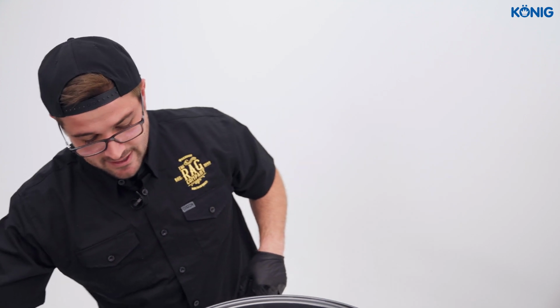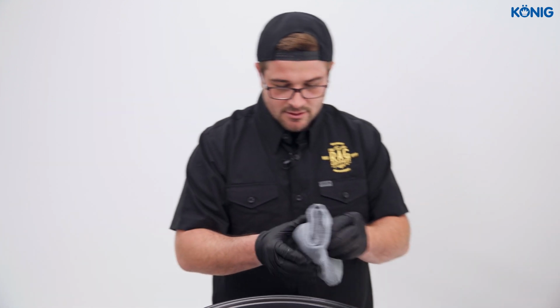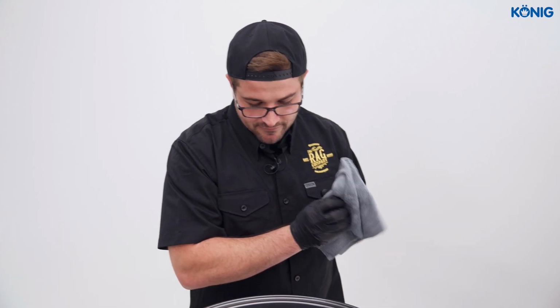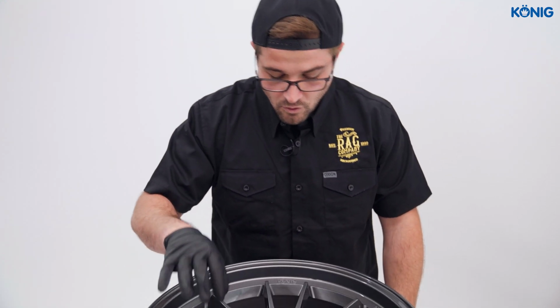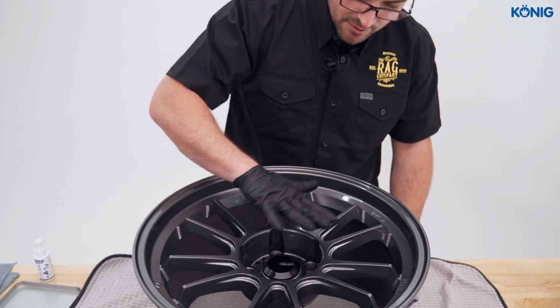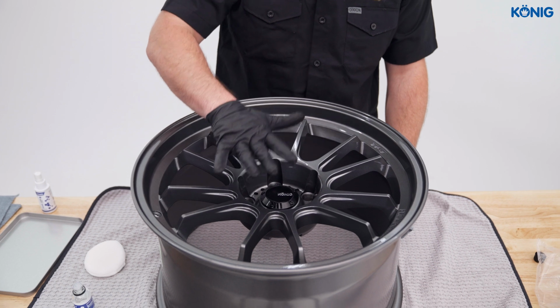So while that's setting up, I'm going to take my extra towel here and unfold this. And what I'm looking for here, as far as the product flashing, it'll either A, start to rainbow, or B, start to separate, meaning that you'll start to see a little bit of separation between where I've applied it, meaning that it has set up and has sunken into the paint of the wheel.